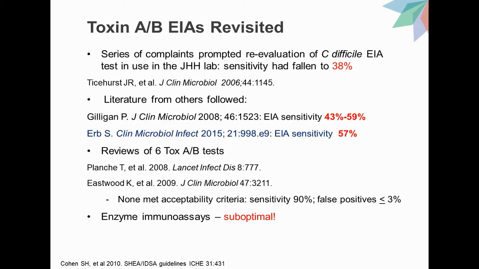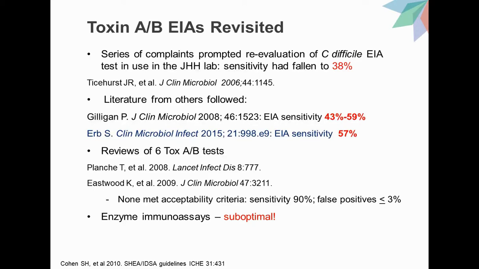And in 2008 and 2009, two wonderful reviews were published on the 6 Tox-A/B tests in use at the time, which demonstrated that none of them met the acceptability criteria, which the authors defined as a sensitivity of 90% and a false positive rate of less than or equal to 3%. And so enzyme immunoassays were declared suboptimal.